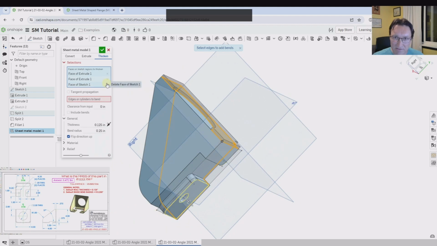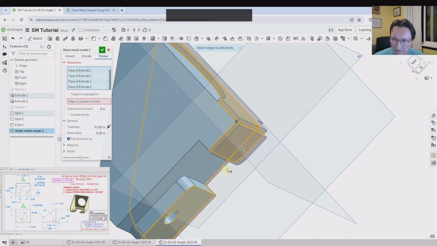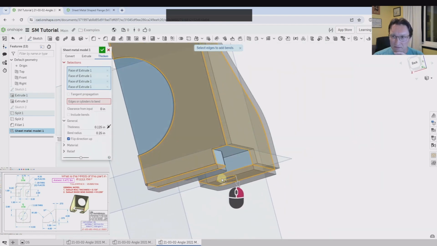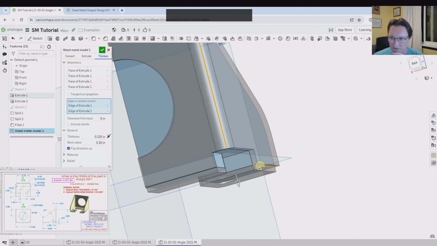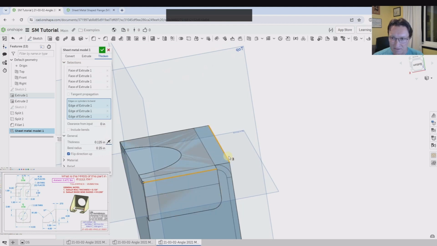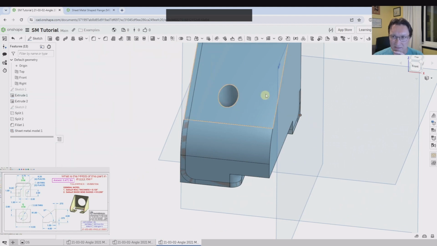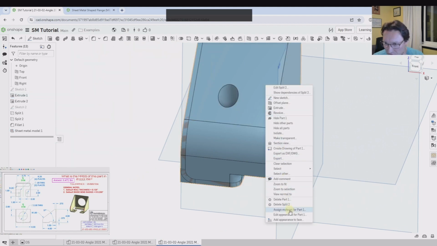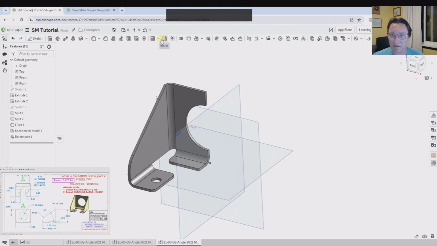Actually, I don't want the face of the sketch. That's one thing you have to be careful with, is make sure you pick the right thing. And then select what you want to bend, which are going to be these. And I guess the last thing is I actually want the thickness to be inside. And basically, I can do this. And now the thicken option does not delete the part, so I can blow it away after. And now I've got my part just like that.